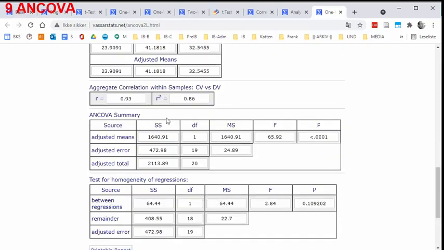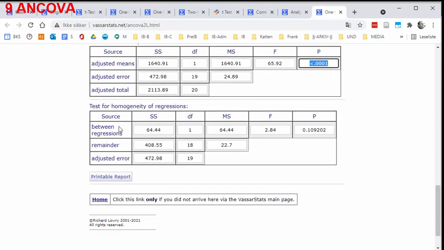So this first box here, the ANCOVA summary, tells us if the intercepts of the 2 different regressions are different, and they are. If we look at the second box, which says homogeneity of regressions between regressions, we see that the p-value is not significant, since it's bigger than the alpha of 0.05.